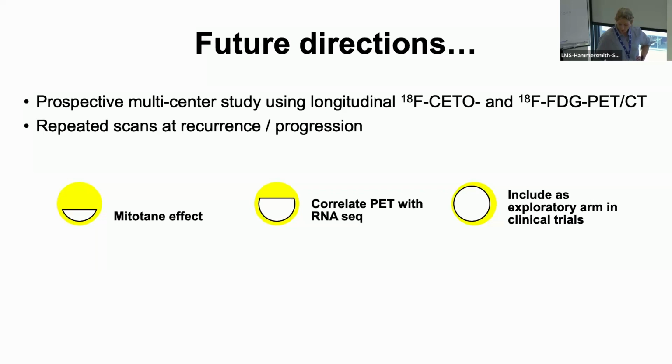I think it will be incredibly important to overlay these imaging patterns with other omics, like urine steroid metabolomics, transcriptomics, and genomics from tumor biopsies. And I think it will be very interesting to include these imaging tracers, so 18F-CTO, for example, in an exploratory arm in clinical trials, such as, for example, ADVO-2, as we may gain further prognostic insights.